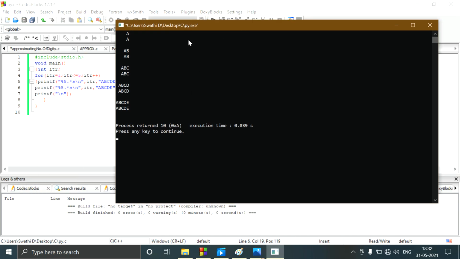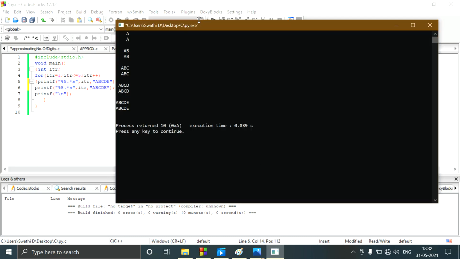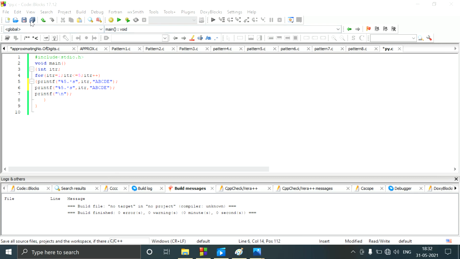And here what is happening is, since I have already defined a new line here, it has come in a new line. So here we can remove all these new lines since I've given it in the end. Now we can run this.